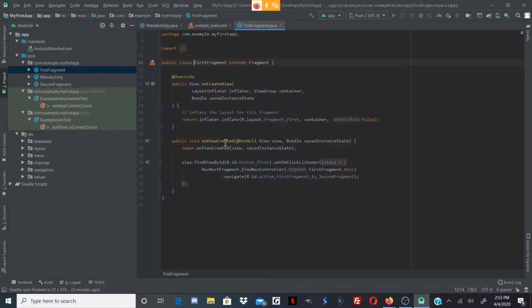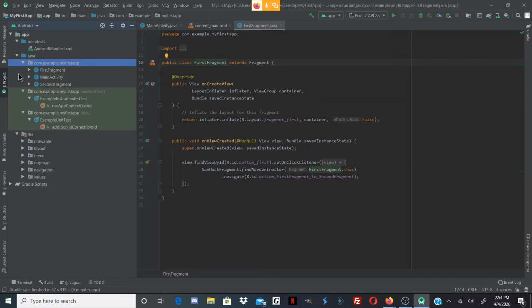For example, right here, as we see, this is where we create a view, which we'll discuss what that means later. And our Java code will be placed in these methods here. For those who are not computer science majors, a method is basically a container with code so that what we're trying to build will act in the way and follow the code that we have for it to behave, basically.